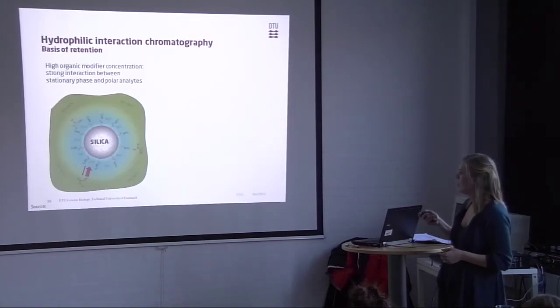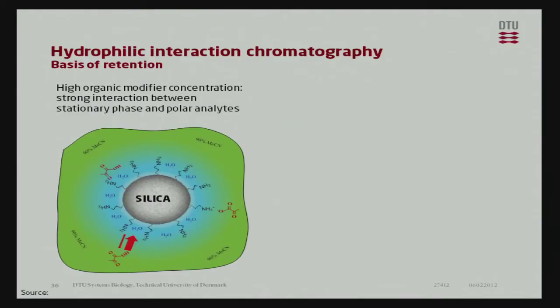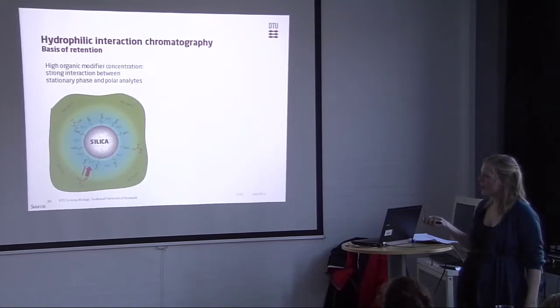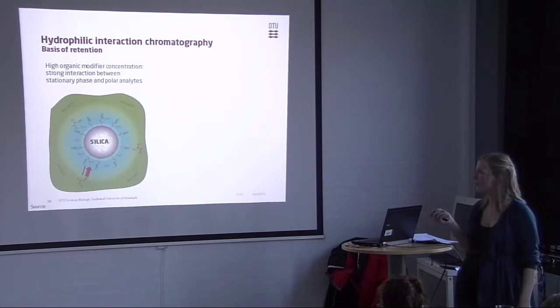So when you use hydrophilic interaction chromatography, here you have an amino phase and you have all that water bound in between the amino groups sticking out from the silica. That means that when your mobile phase has a high organic content, so when you start out with acetonitrile, for example, the polar compounds are not fond of acetonitrile. They'll go in and hide here in the water layer. They'll stick to that water layer, or the stationary phase, and the mobile phase with high organic will just pass through and let them rest there for a while.